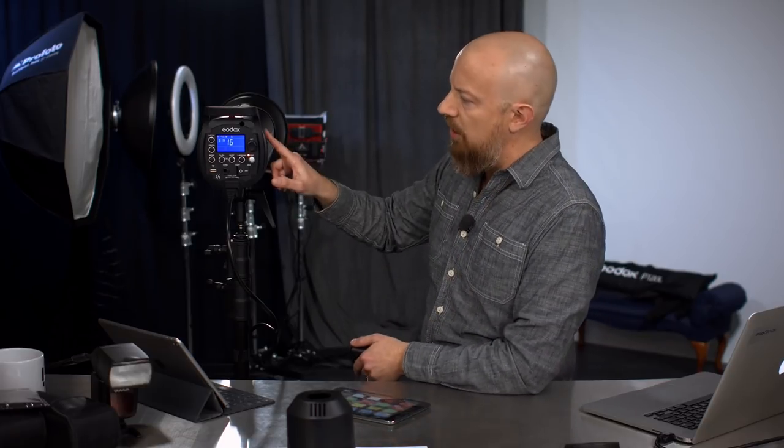Hopefully, they will be able to issue a software update and we'll get these fixed. But the problems that we have, the first one that's an easy one, it doesn't really matter, is when you enable high-speed sync on the remote, it doesn't actually enable it on here. So you could be on your remote controlling it, thinking you've gone into high speed and you haven't. You do have to actually go over here and hit the mode button and cycle into high speed sync. Okay, no big deal. But once you're in high speed sync mode, something's wrong.